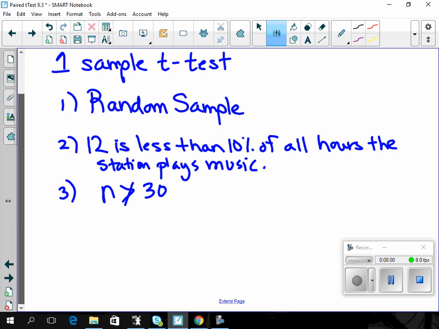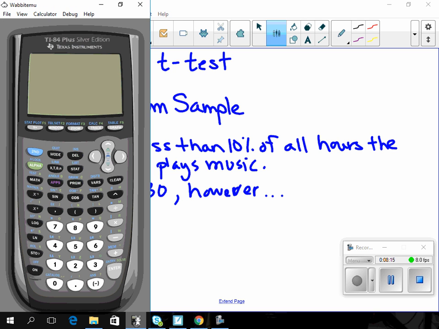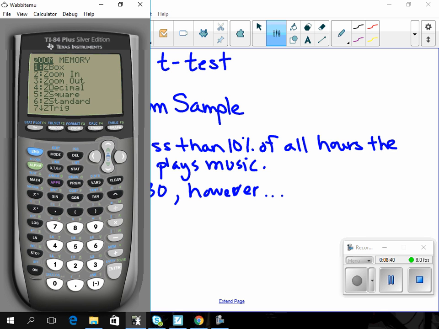So what do I have to do? I've got to check the graphs to meet our normal condition. So in other words, I'm going to say, however, I got to check 2 graphs. So on my calculator, I'm going to check what graph first. Doesn't matter which one. Which one do you want to check first? Max plot, sure. So if I go to my stat plot, I'm going to turn that baby on, and I'm going to come down, and I'm going to be looking at the first option. Our data is in L1. I'm going to make sure I don't have anything in my y equals. My plot 1's on, and I'll just zoom stat.